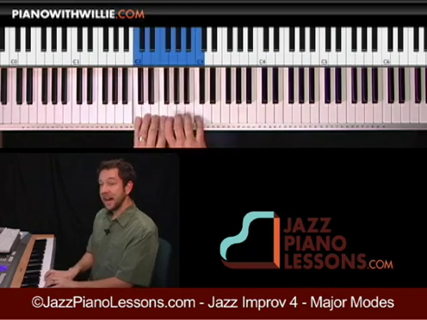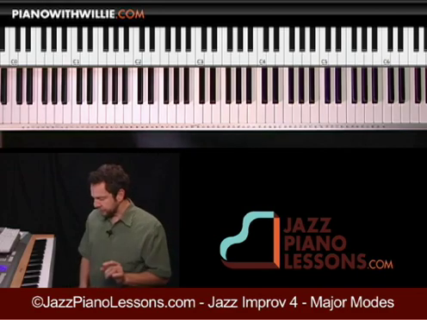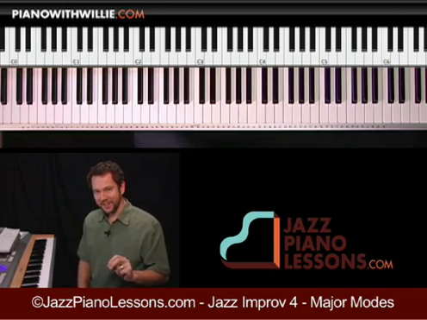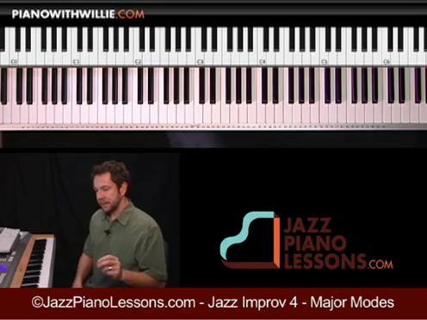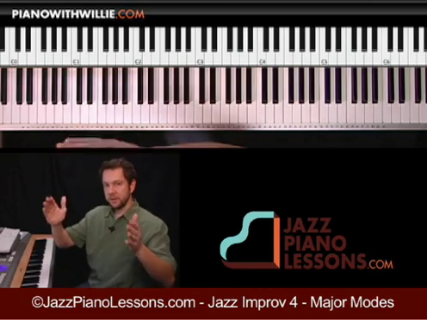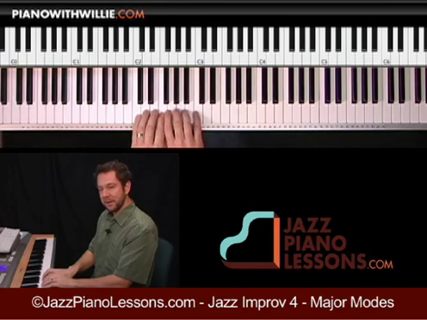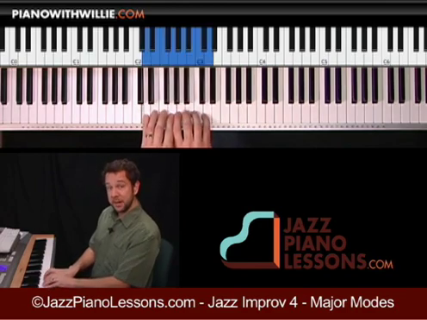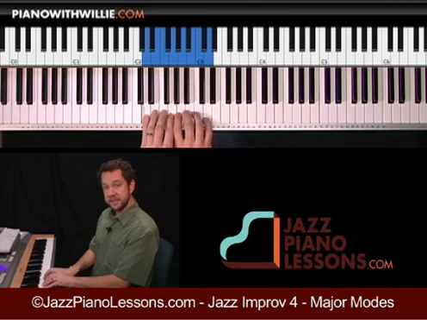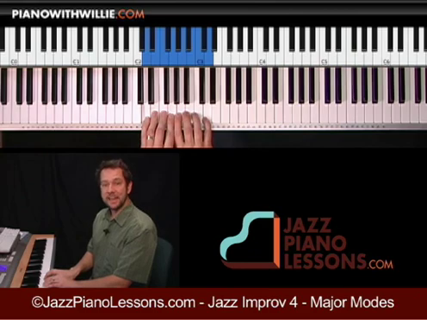Now, obviously, the Ionian mode is the same thing as what? The major scale. Now, the next part of confusion for students is the Dorian mode in the key of C, or C Dorian. Let me say that again. The Dorian mode in the key of C is when I play the C major scale starting on D and going up to D. So I play the C major scale starting on the second degree of the scale, and going all the way up to the second degree of the scale up here. That is the Dorian mode in the key of C.